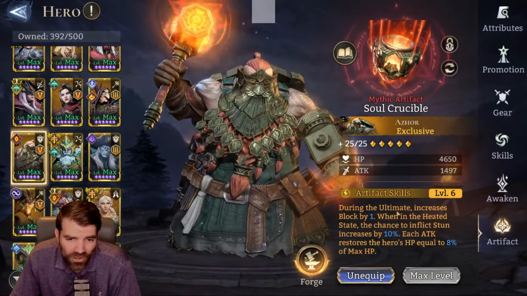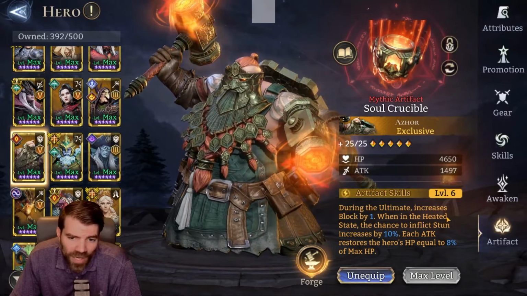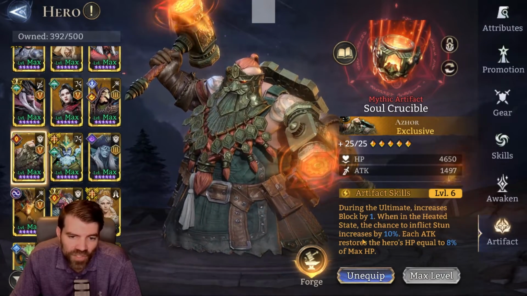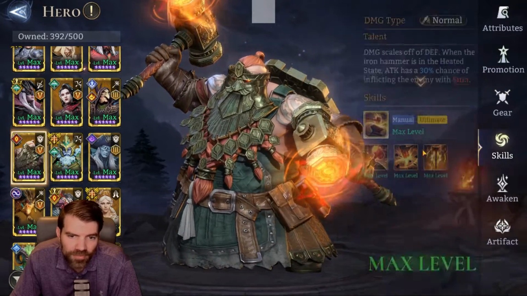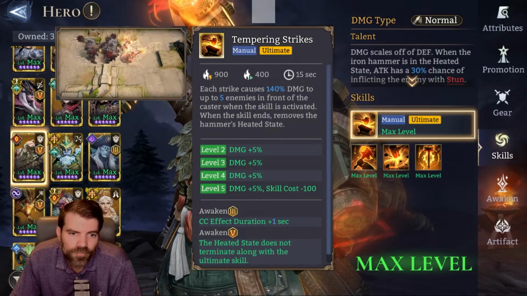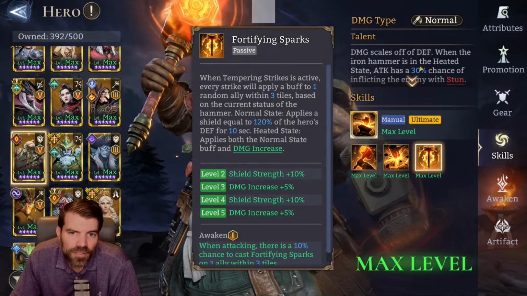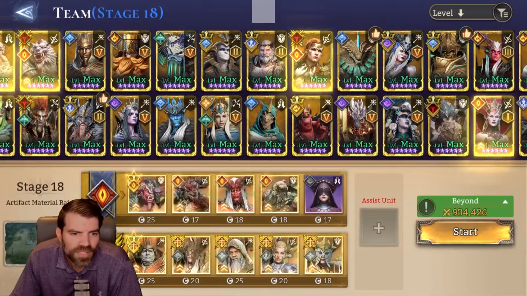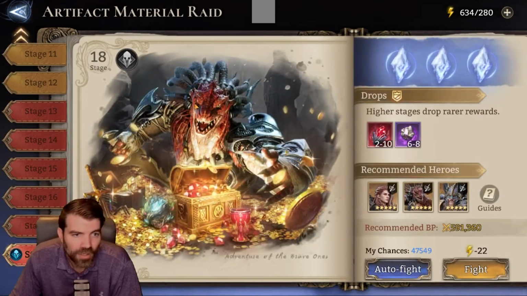Maybe that's only during the ultimate? Which doesn't make sense because it says during the ultimate increases block by 1. When in the heated state, the chance to inflict stun increases. Can he be in the heated state and in ultimate at the same time? I guess he can, can't he? When it ends, removes the heated state. I don't know that that's even working. I didn't use his ultimate. But anyways, that was without power of dominance. Did okay damage. So I guess if you don't have stage 18, you could use him there.